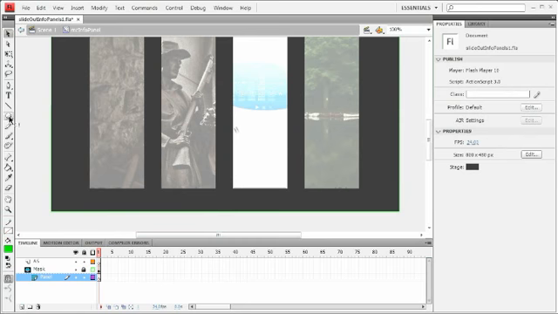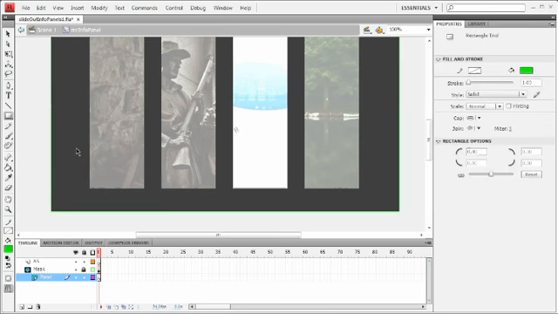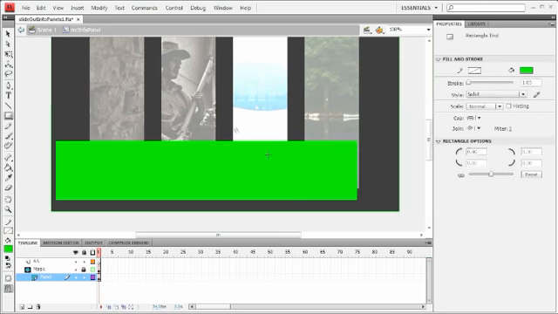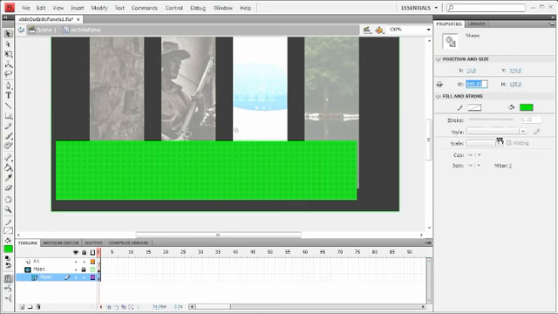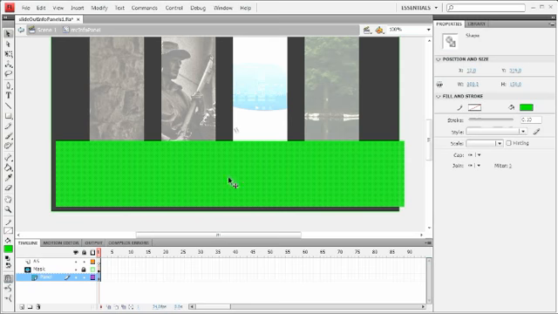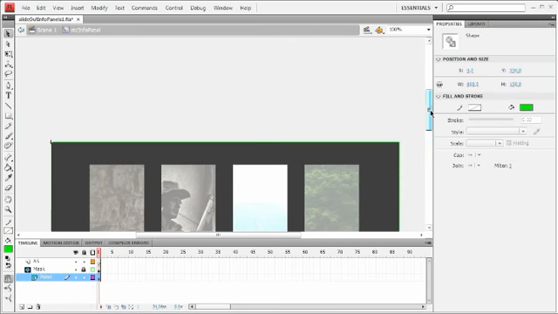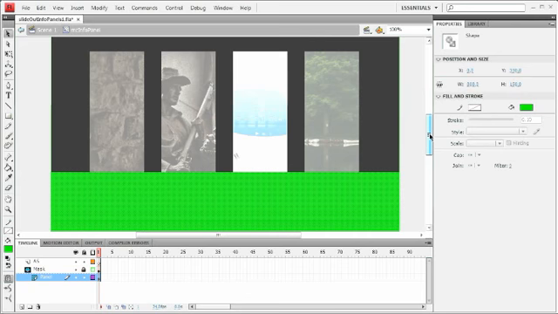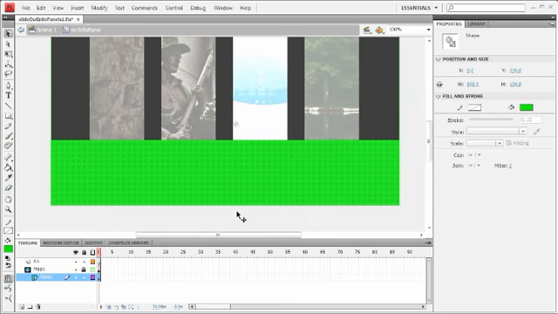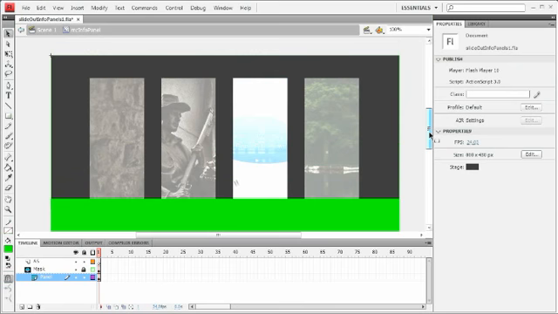So what I want to do is create a rectangle, and I'm going to just draw out any size rectangle here because I'm going to fine tune it using my width. I'm going to create it 800 by, let's try 150. I believe that's what I did before. And the X is going to be 0. I want it to be all the way flush with the left-hand side. And the Y will be, let's try 330. There we go. That sets us right at the bottom because 480 subtract 150 gives you 330. That would be all that space right there.